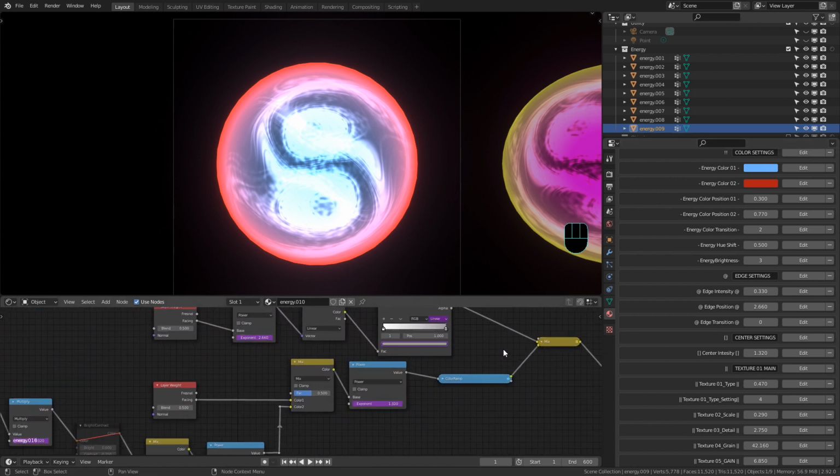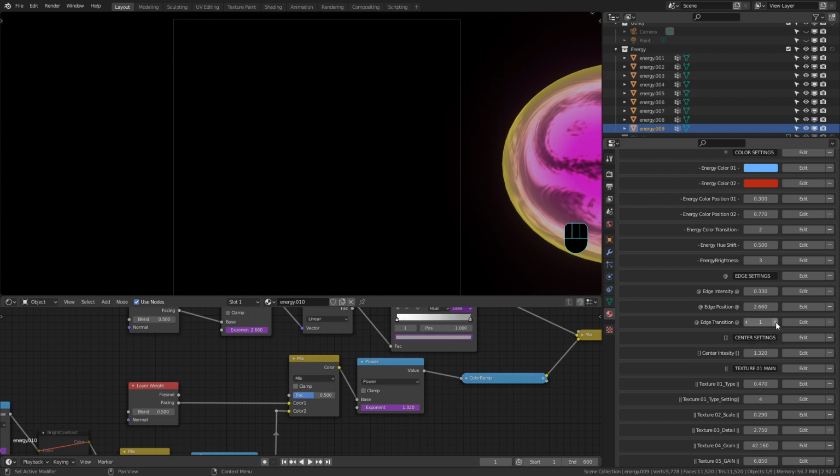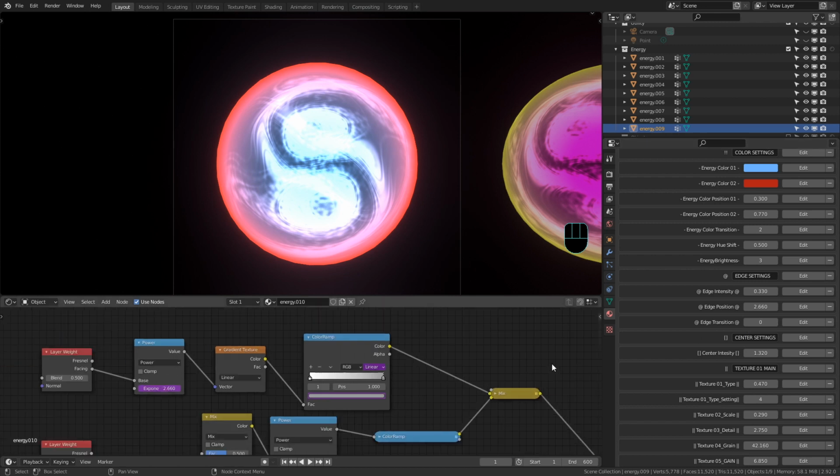The edge transition is the same thing I talked about before. If you change it, here it is. So it just changes from easing, you know, to B-spline, cardinal, constant, and you can see that it's just a transition between the edge there. So we'll put it back to B-spline, or maybe actually we'll do it to linear.